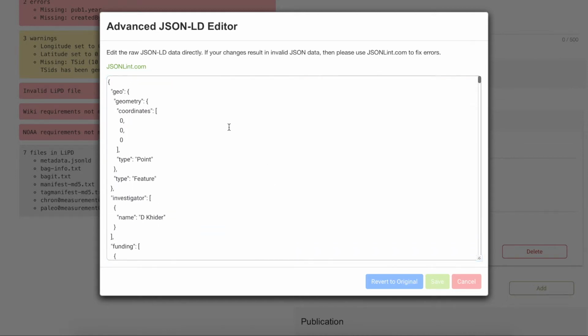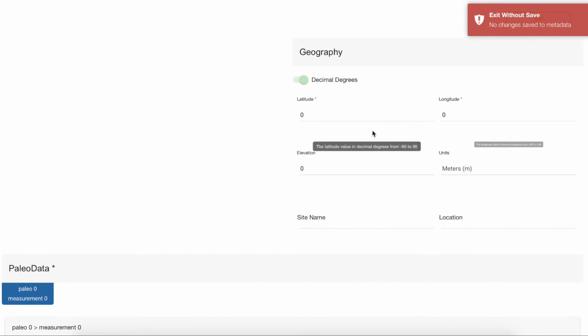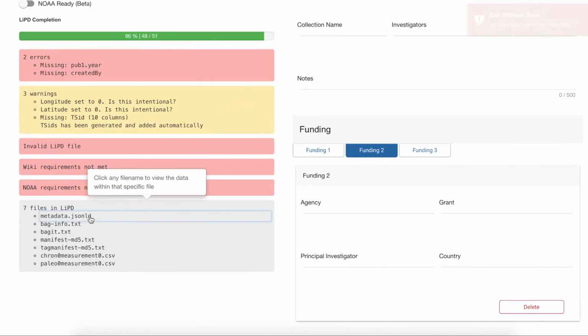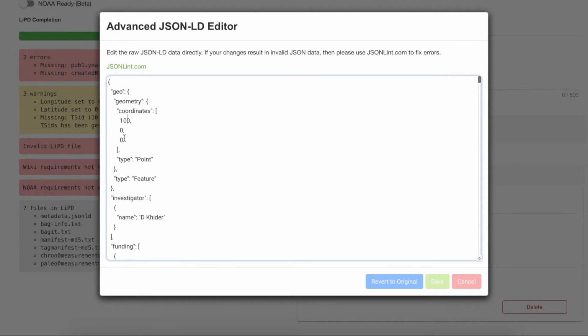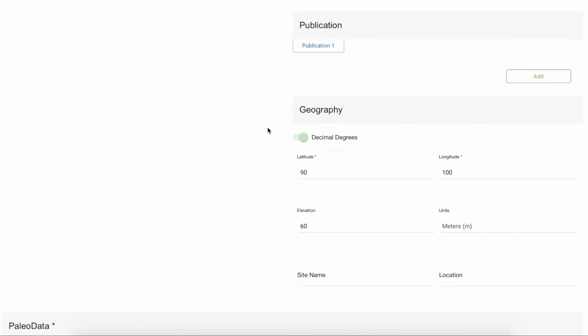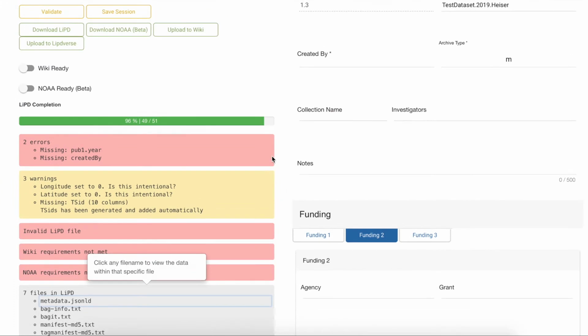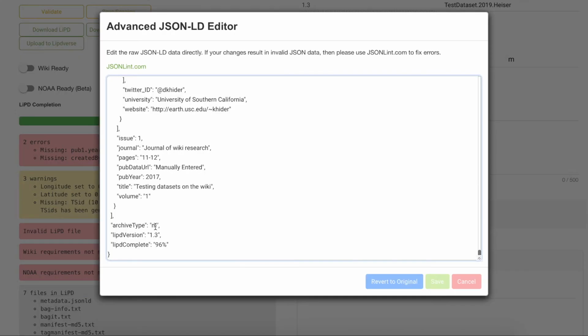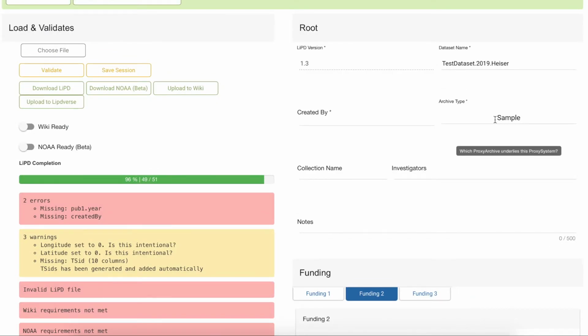I can show you how it links even further. Let's input some data and check how it looks on the page. So coordinates are 0, 0, 0. I can verify 0, 0, 0. Since this data is automatically linked, I can enter data here and it'll also reflect on the page as well. Let's try that. So I come down, those values are automatically filled in. Go up to here, and let's say I put in an archive type, and let's say sample. Well, now it shows sample in that archive type field.